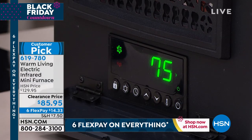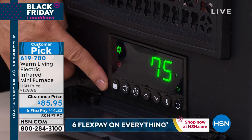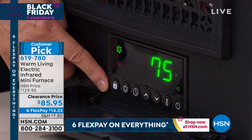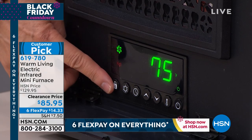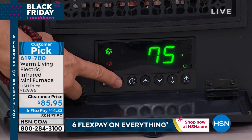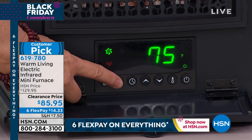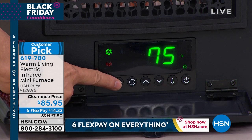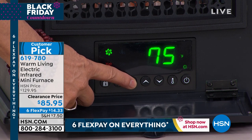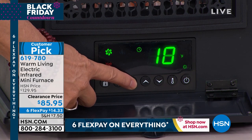This is high, low, and eco. Economy is at 68 degrees, low is just a lower fan, and high is a higher fan. Then this ability is fantastic — let's say I go to sleep and I want it to shut off throughout the middle of the night. I can go in hour increments up to 12. The same thing — if I turn it off, I can set it to turn on when I come home from work, maybe an hour before I come home. In 11 hours, it's going to turn on. You have all these different options.